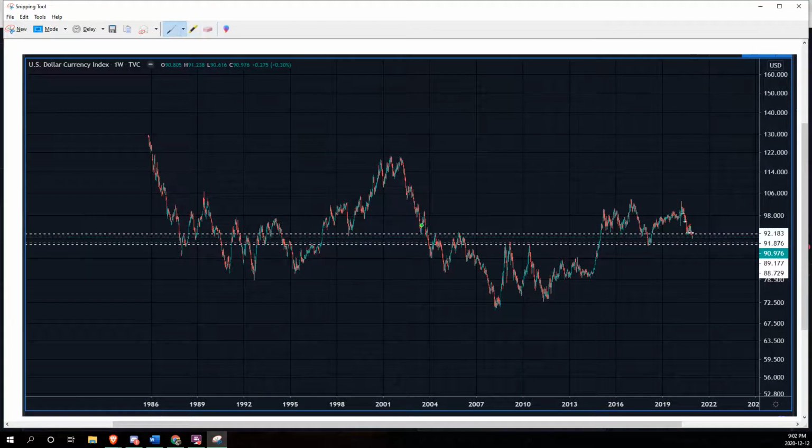So if we're looking at this major previous zone right here, very major level of support that we did fall below. Also see support held all through here, and once we broke that, we're now tumbling to the downside. That's a major significant zone that we broke. The next zone that we're looking at for a potential demand area is going to be this previous low. We can see between 1995, if we're looking at the really long time frames, all through here, pretty significant zone. It was a nice consolidation point in 2007 there before we took a massive tumble to the downside.